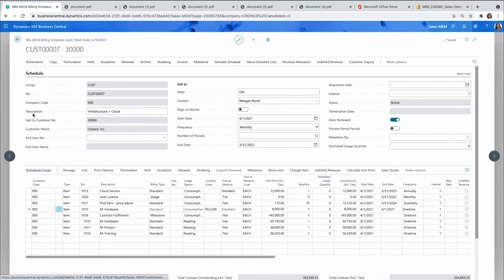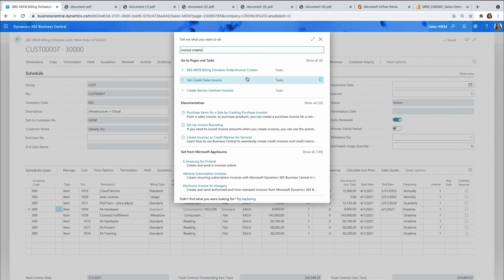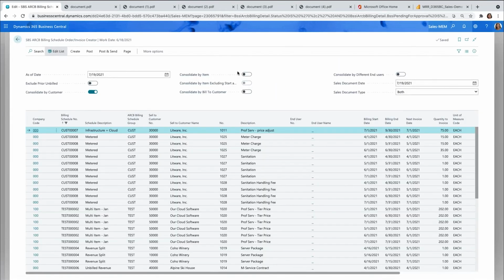So once we get all of those different billing scenarios set up, and there's some additional options down on this line where we can auto renew at the individual line level, or have that auto renew flow down, but you don't have to have that occurring across the board. And once we have all of that, then we can get into looking at how we do the invoicing. How do we automate and really streamline that invoicing process to make it a lot simpler, at whatever billing frequency needs to occur? And so we've got this invoice creator process, where it's like batch processing.